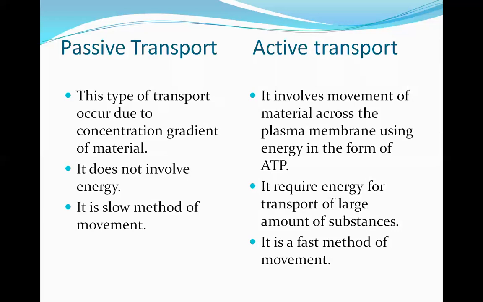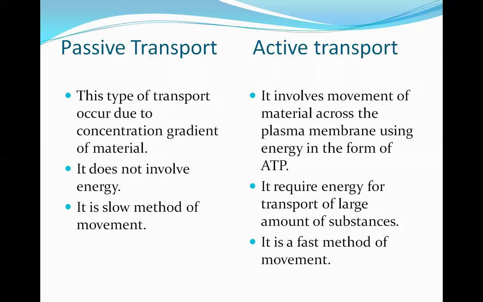This is also done by the concentration gradient, but it involves the movement of the material across the plasma membrane using energy. Okay, in passive transport nowhere is it written using energy. But in active transport, it is using energy in the form of ATP. That's why it is called active transport.